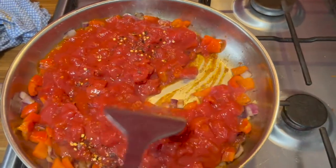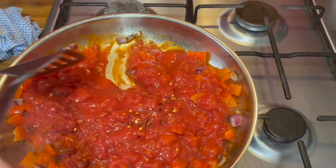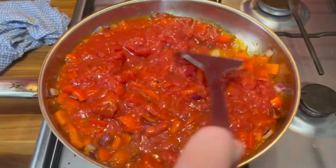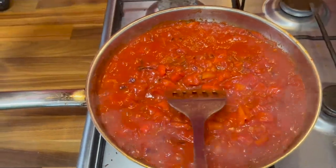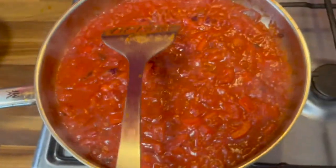We stir these in and we continue cooking them in the pan for 4 to 5 minutes over a relatively high heat. And this is to thicken it up. While it's still cooking, we want to season with some salt and pepper. We've now stopped the heat. And what we want to do is to create 4 wells, and then we crack in 4 eggs.